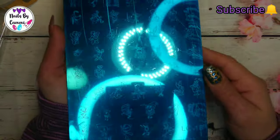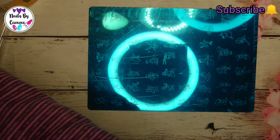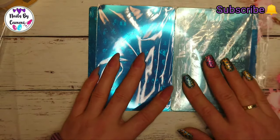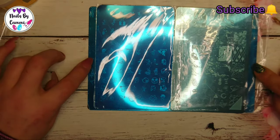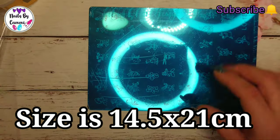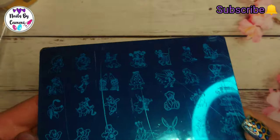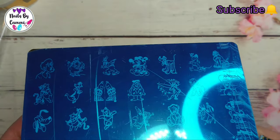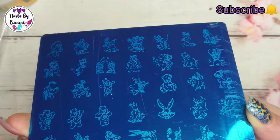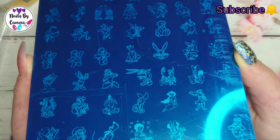And look at this, it's huge, humongous. I mean, the big plates, you get two and more. You see here, there are two plates and you still have half a centimeter. It's like 1 centimeter wider than two of these. So I'm like, whoa, that's crazy. And look at this cute plate. Oh, these cartoon characters. I'm like, this is a huge plate. I've never had a plate big like this.